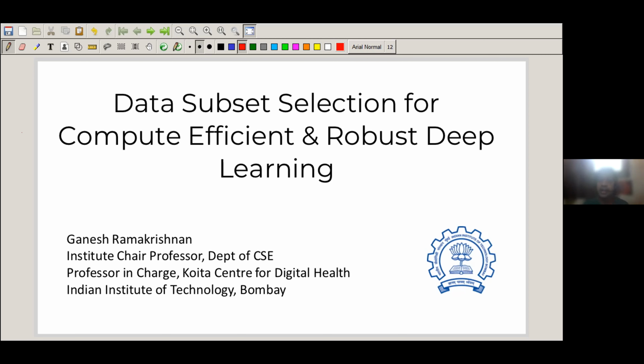The analog to this is classes. If I do data subset selection, instead of doing subset selection in general, if I do subset selection on each class, I can make sure that certain classes are not getting underrepresented. So that's the analog of your question for the data part. Again, some domain knowledge is important here, whether it's class information for data subset selection or layer information for deep neural network architectures.